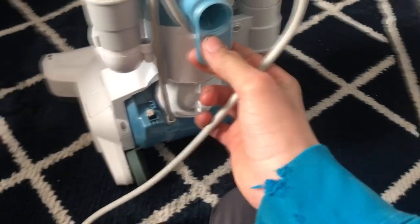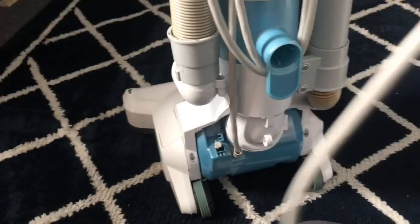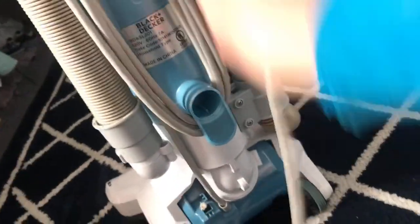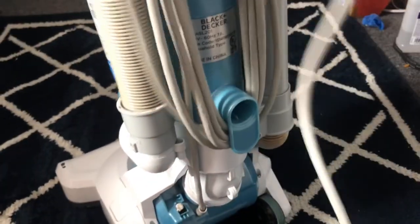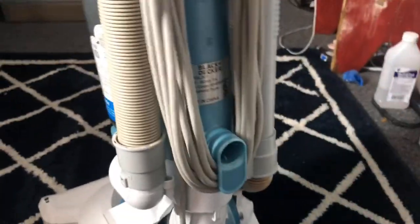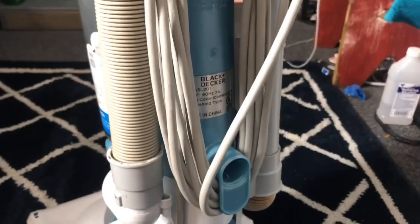Oh well. I'm assuming that was already like that. It's got like a stress mark down there. I have already kind of abused the hell out of this machine, honestly. Not really though. I mean, I've used it on some quite messy jobs, but not horrible. Ew, what is that on the cord? Ugh, I don't know what that is. But yeah. I did have a piece of cardboard on here for a while to kind of act as a pedal, but it fell off.